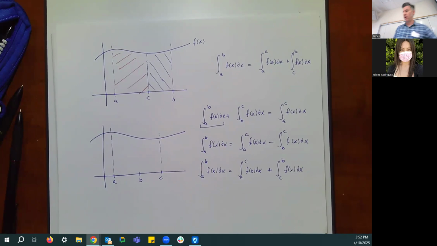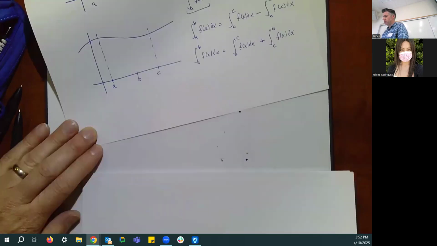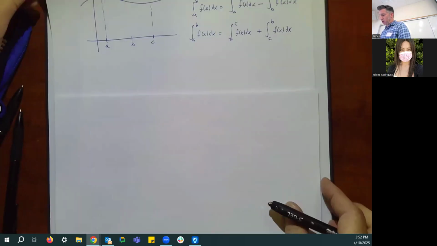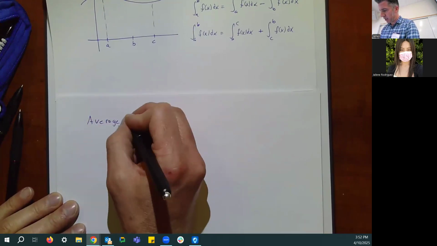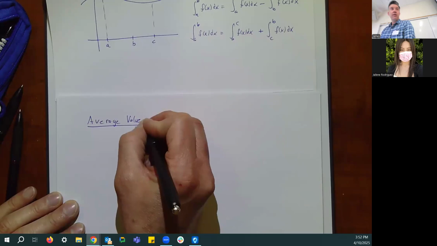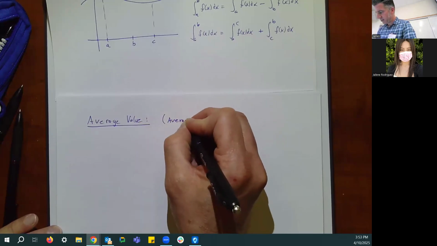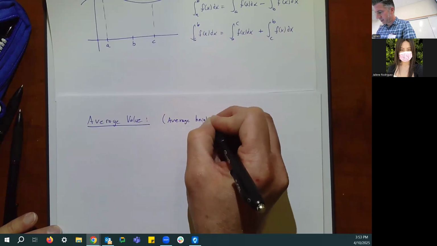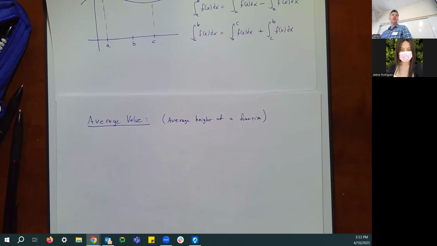Okay, and then the last thing in this section, in my mind, is the average value, which is really not hard at all if you know how integrals work, which you all do at this point, at least enough. Average value, also known as average height of a function, is literally just that. If you got some function, let me ask, I'm going to date myself here.